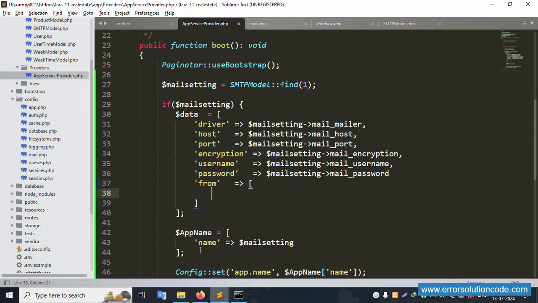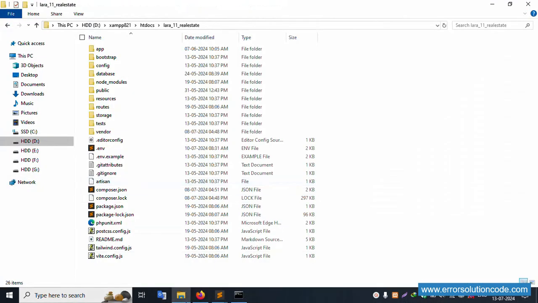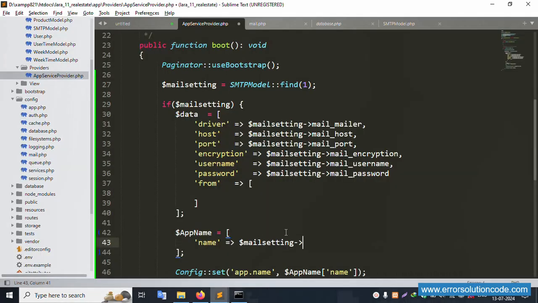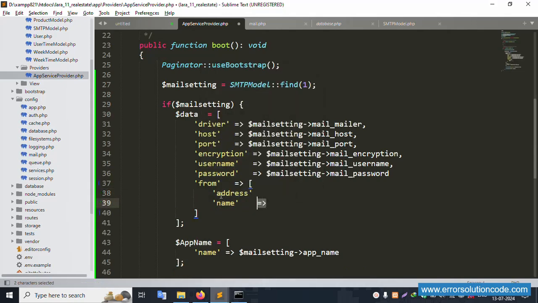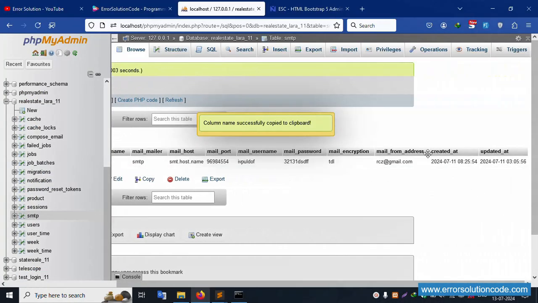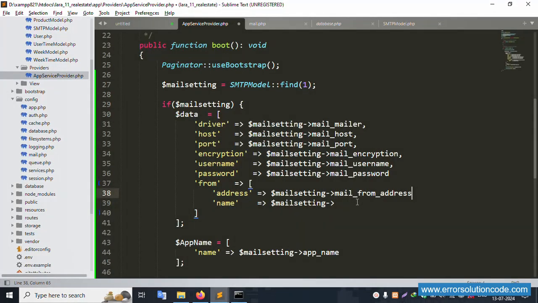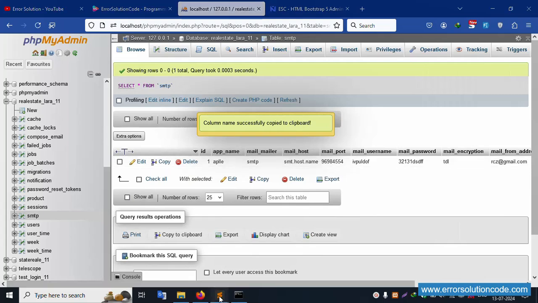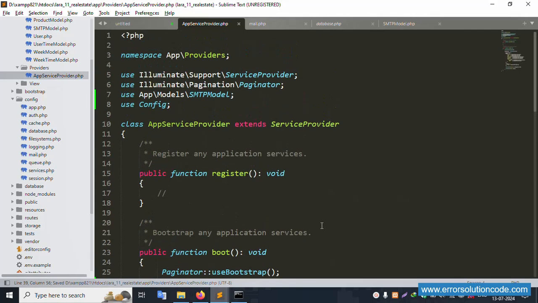Inside this, implement the address and name using the single app name available in the database. Let's check: the app name is successfully set. Then set the from address and name, paste here, copy and paste again. The mailer from and the app name; last is the app name, set. Save the file successfully.